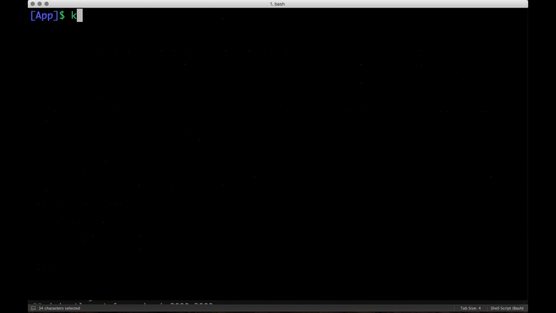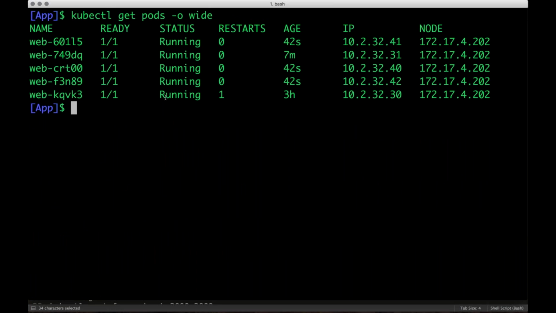Now let's first check the number of pods. You'll notice that the DB pod is gone. That's because it's not a part of the replica set, but all other pods which are part of the replica set have been successfully moved to 202. That's because the drain operation will ensure that the replica set definition is respected, and even if the node is completely drained, it will relocate the pods from this node to another healthy node.